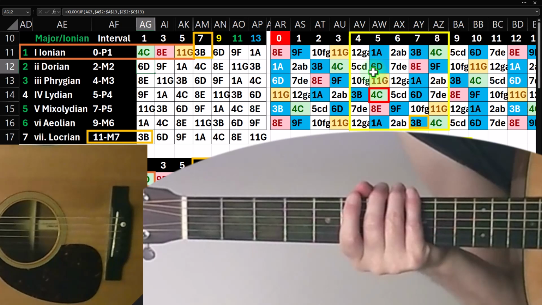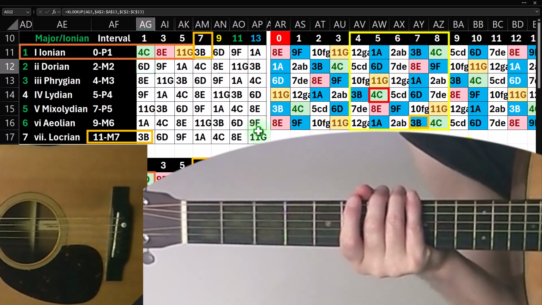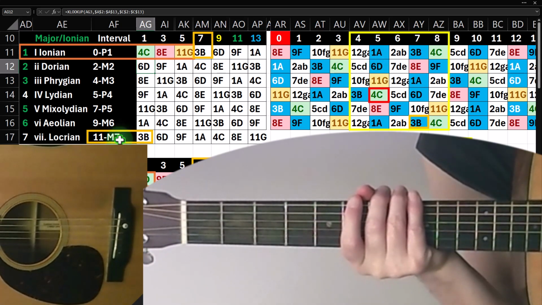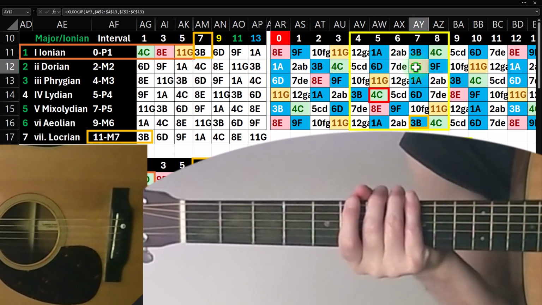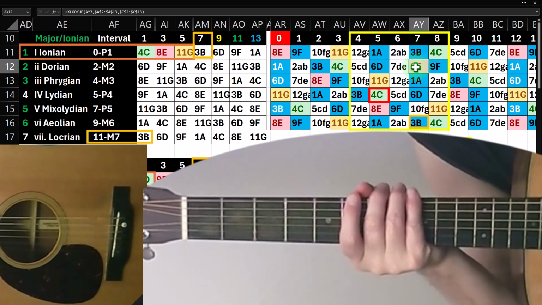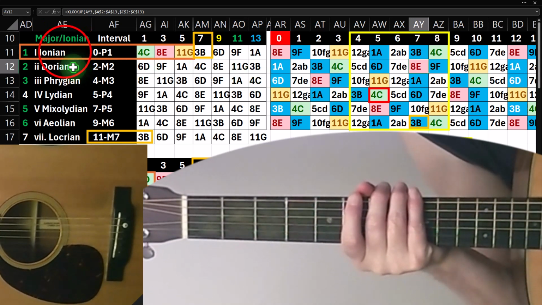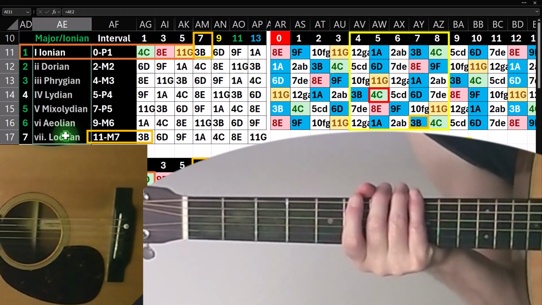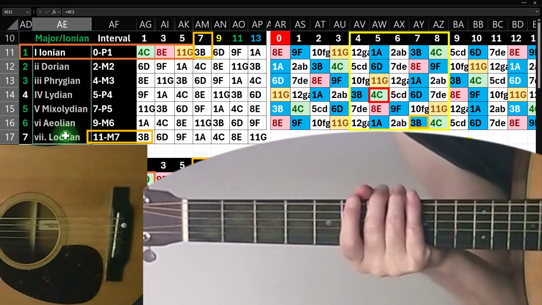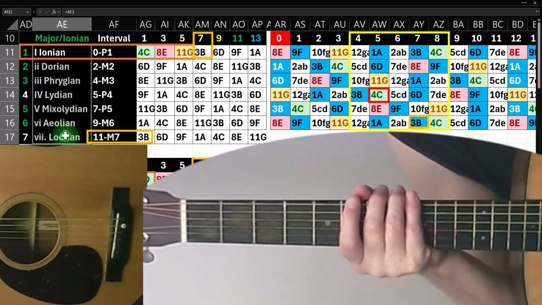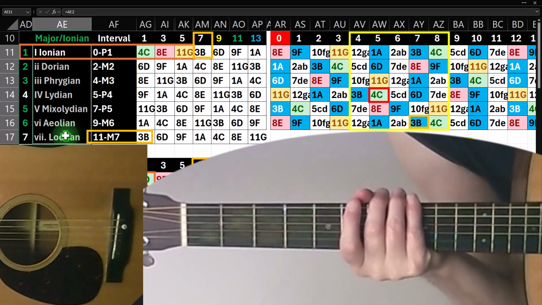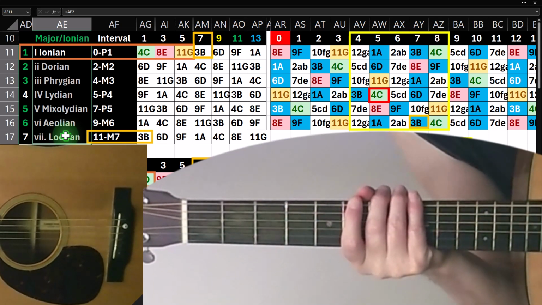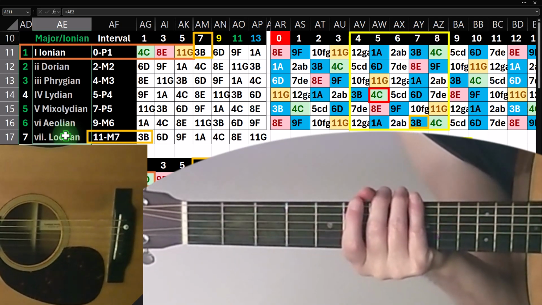And the way we're going to look at it here, then the third way, is by the interval construction. So we want to look at the intervals. I want to take each of these notes and then be able to rebuild the same shape with the different interval constructions, which means we're basically building all of the related modes. If we can do that in one shape or in one place, we should be able to take those concepts and build the same things, all of the other modes that are related to another major scale, right?